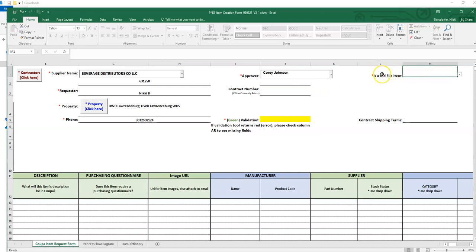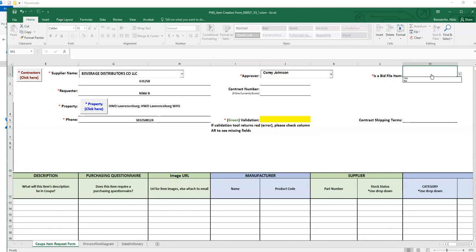In the bid file, it's asking us, is this a bid file item? So as you guys know, if this item has inconsistent pricing that is managed on a very frequent basis, meaning the pricing changes weekly, monthly, or quarterly, and it is not a national contract managed by a commodity manager other than Corey Johnson. So let me say that again.